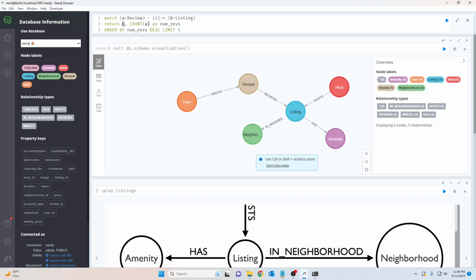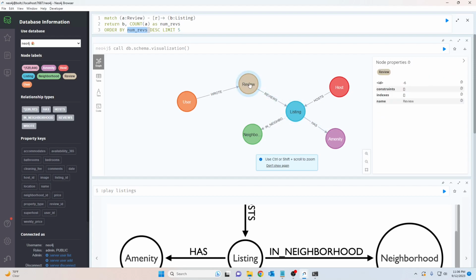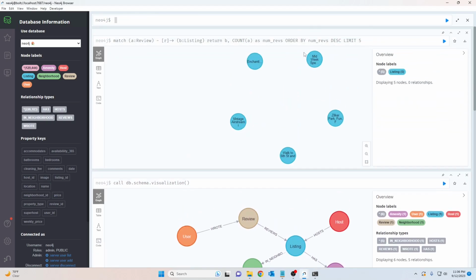Then we save it as the variable num reviews, and we can order by number of reviews, this time descending, and take the top 5. That's going to give us the top 5 listings globally with the greatest number of reviews.